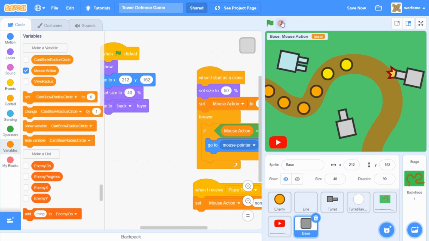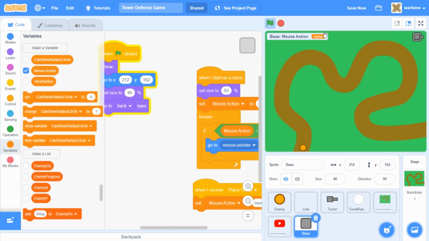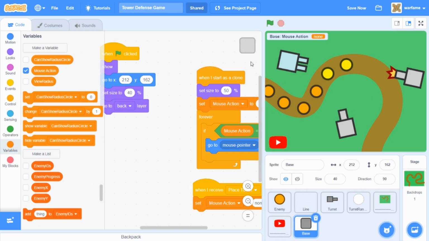All right, cool. So now that we have the base down, one more problem is that we can place this turret anywhere on the map, and also we can stack these turrets. So we have to fix these problems. I am going to duplicate the base sprite to create a turret collider sprite. And this sprite is going to essentially check whether it's touching the track or the other turrets. So I'm going to call this something like turret collider.